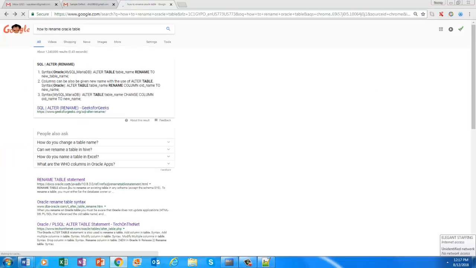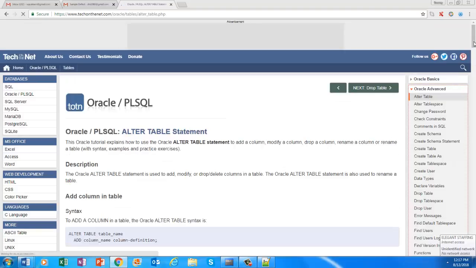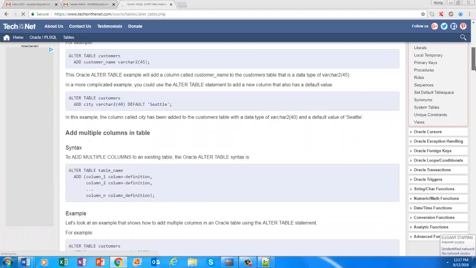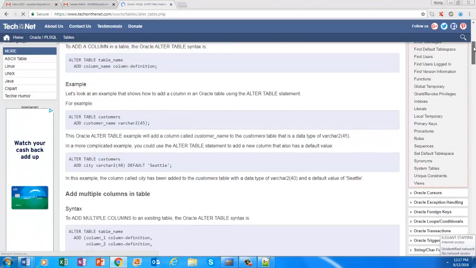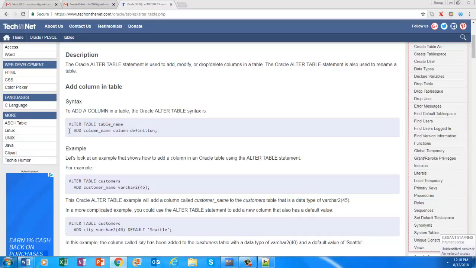I'll go to this one, and here you will see that they specifically say. If you take a look here, everyone, let's say you have created a table but you have missed a column.